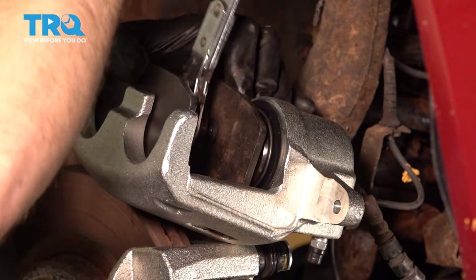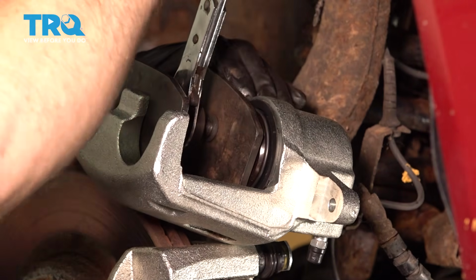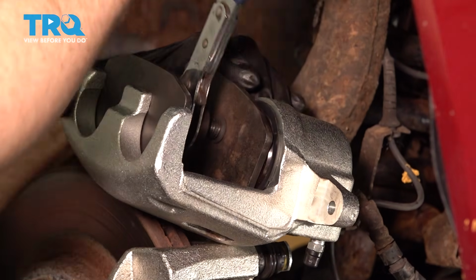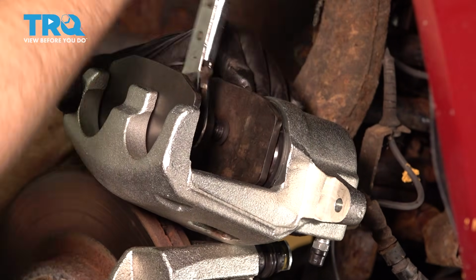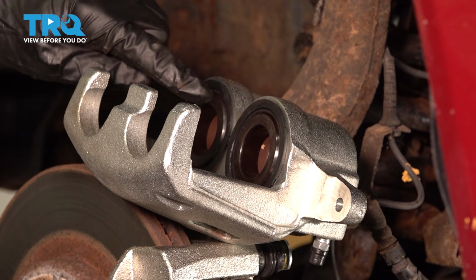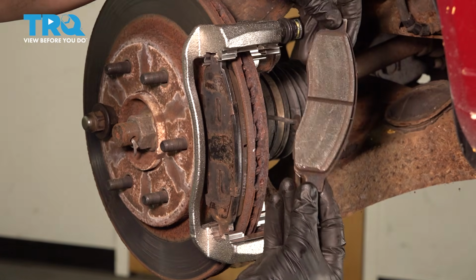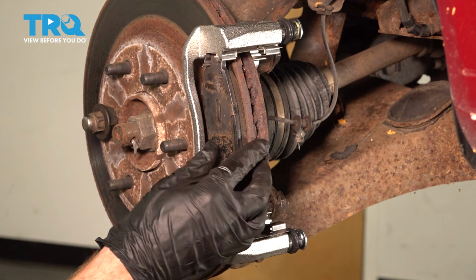When you do this, it's important to make sure you push back both pistons at the same time. Otherwise, when you push one in, the other will go out. We'll do this slowly. Double check for damage or moisture. Set this aside. Continue on by removing each of your brake pads. Give them a quick inspection for wear, and then set them aside.